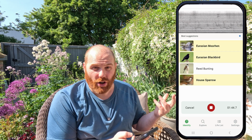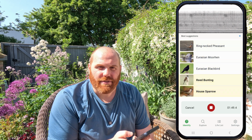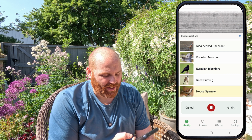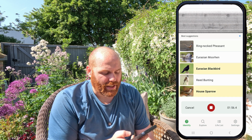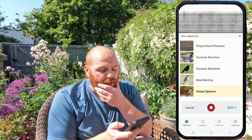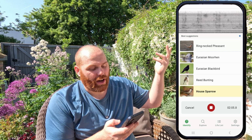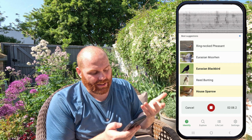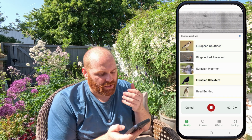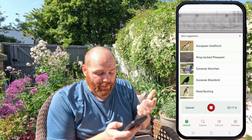It suggested moorhen and not jackdaw, which I can see the jackdaw in the chimney, and now it suggested pheasant, which again, it must be the jackdaw throwing it off, and it's getting confused. This is where the limitations of this app come in, and I mean, there's a lesser black-backed gull flying over at roof height. You can clearly see the call on the sonogram, and yet it hasn't picked it up. So all the extra noise going on around it, it has picked up the goldfinch though.